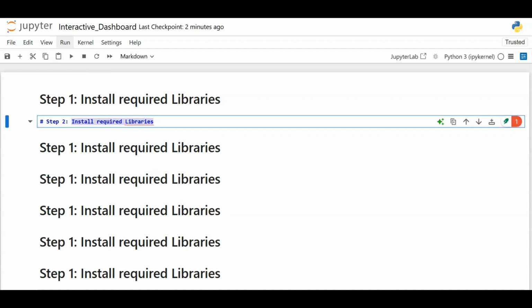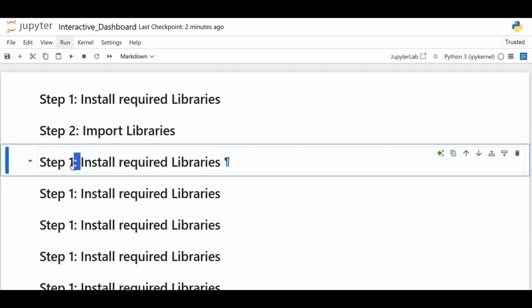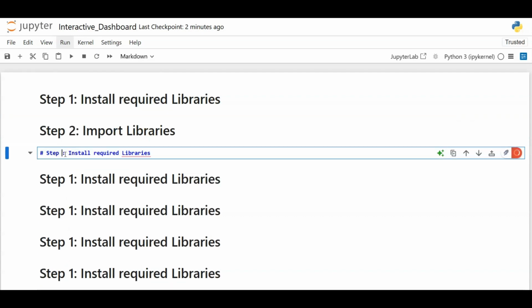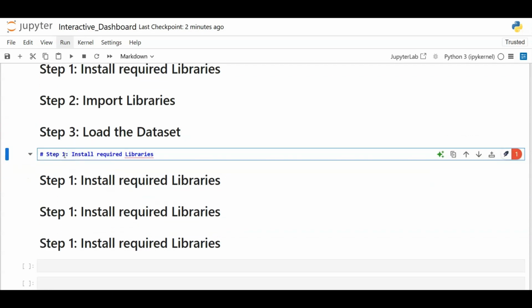And step 2, we will be importing libraries. Control Enter. Step 3, we are going to load the data. Control Enter. Step 4, we will create a Dash app.